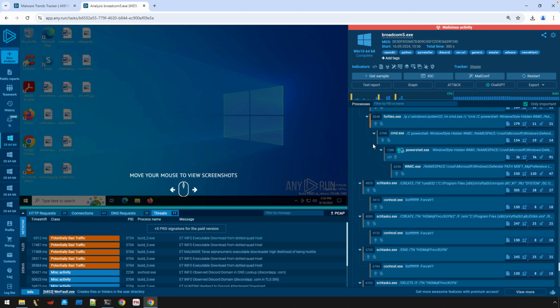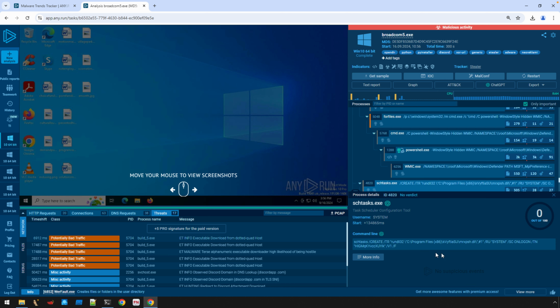Some things you do have to investigate manually. For example, we have different process events here, such as the scheduled tasks. Scheduled tasks could be a good indication of persistence. And that's going to tell you not only that something along the line here, this execution chain, is trying to persist, but if we look at the command line, it's going to show you the location. And so you're going to be able to derive some helpful host-based indicators here.